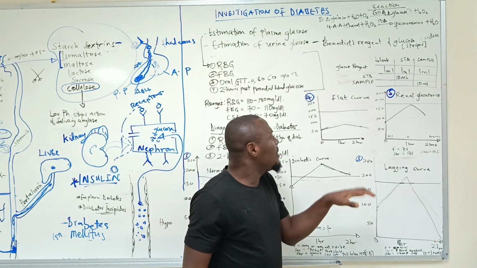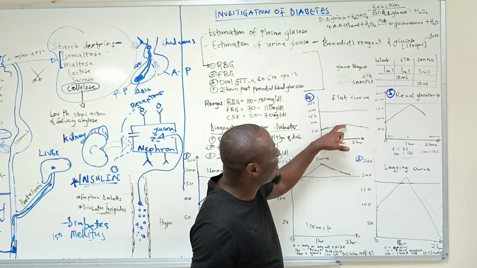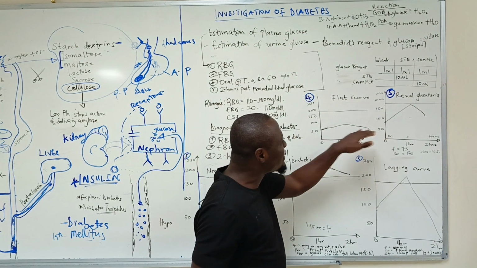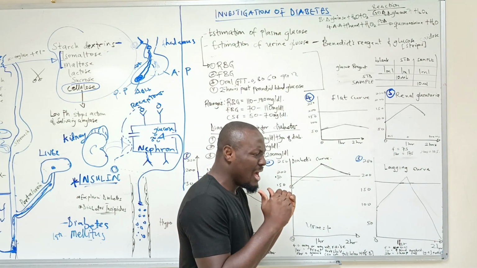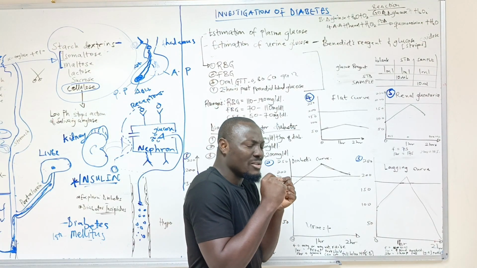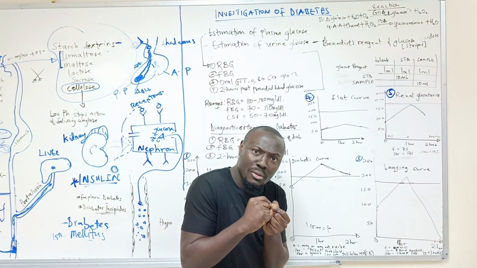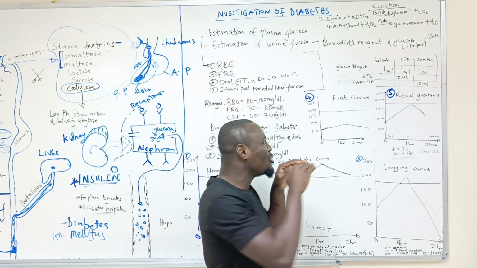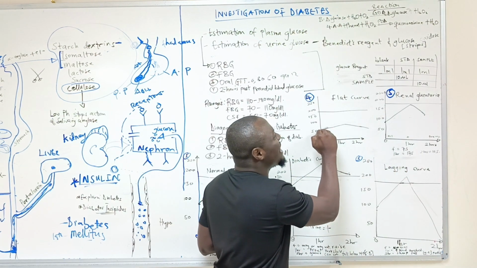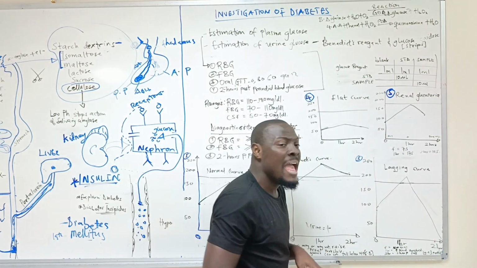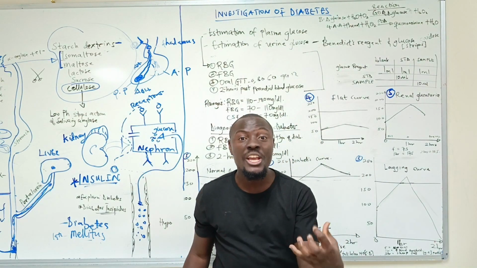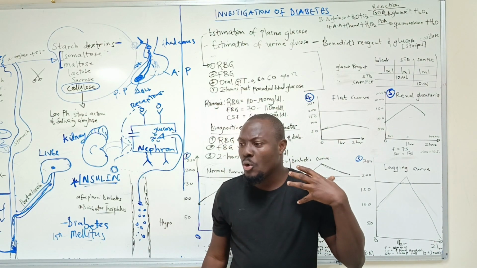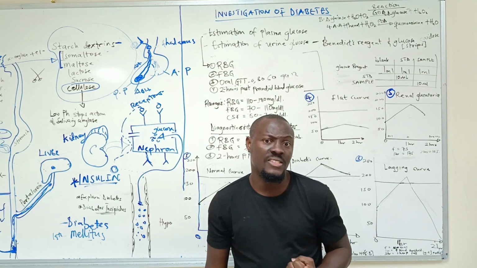There's nothing much. And after 2 hours, there is a decrease also, almost around the same mark. So you can see it was very, very low with the fasting sample. It's increased, but nothing much, and it's also decreased, and it's almost on the same mark. We refer to that as the what? As the flat scale. And this usually occurs in patients that have a problem with their endocrine system.